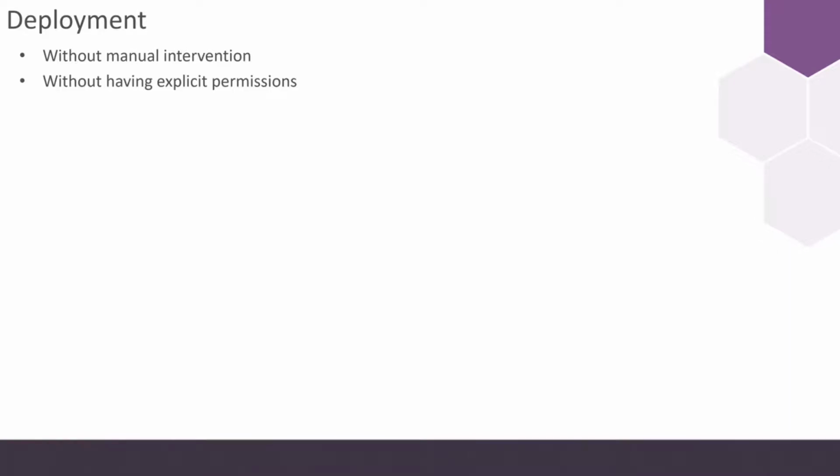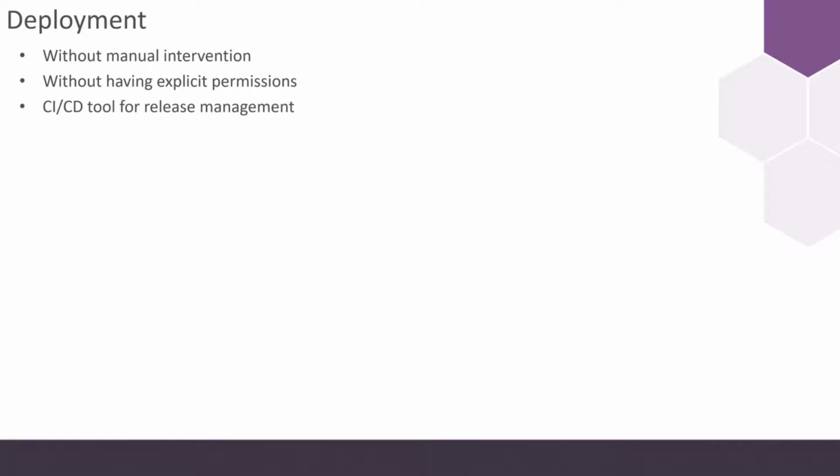We also don't want to have explicit permissions. We don't want anyone being able to deploy them. We want to be able to control it, and it's a very key thing when it comes to some of the regulations, how all these controls are put in place to deploy infrastructure, to ensure that the right person is doing it and the right checks are done.